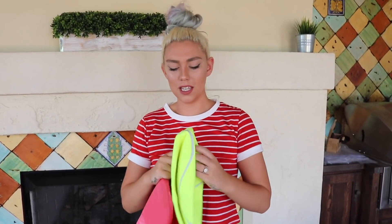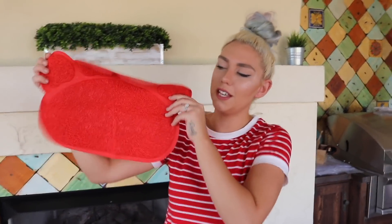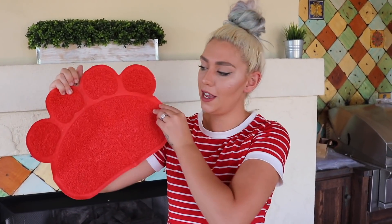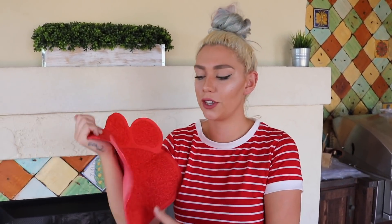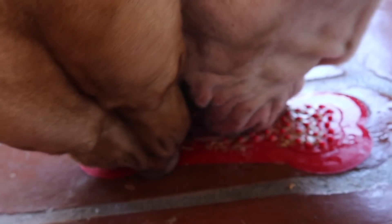I also ordered this tennis ball that needs a ball pump to blow it up — it's a giant ball. I've seen these sold at Five Below, so if you want yours already inflated just go there. Then I got this pad for their food — before I started feeding raw food. I don't think I want raw food on this, so maybe I'll use it for their water bowl. That's all for the Wish haul. Here are the dogs testing out the peanut butter lick pad — they like it!